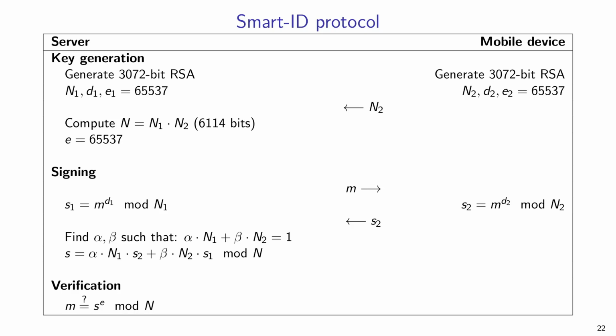Very good. So this is the RSA threshold scheme used by the Smart ID solution. Basically, what it does is that it exploits the so-called homomorphic properties of RSA to combine parts of the signature together. One important improvement that is added into the Smart ID protocol is the protection of the mobile device's private key exponent D2 using a pin code, so that even if an attacker obtains the mobile device without knowing the correct pin code, the attacker would not be able to participate in this protocol. So how could we achieve this? The first idea that comes to mind is to simply encrypt this private exponent D2 with some pin code.